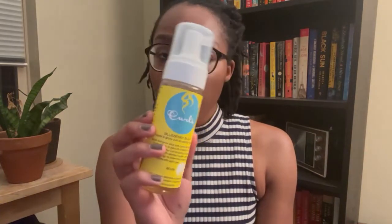Everything else from here are singles. I have this Curls Blueberry Bliss Mousse — would I have gotten it under normal circumstances? No, but it was five dollars so I couldn't say no. I also have this Vanilla Cream Custard from Curls Dynasty. Then I got this Curly Temple Mudslide Nourishing Conditioner with Rasool and Hemp. I had never even heard of Curly Temple before browsing products for this sale, but it's 10.5 ounces, so hopefully it performs really well.